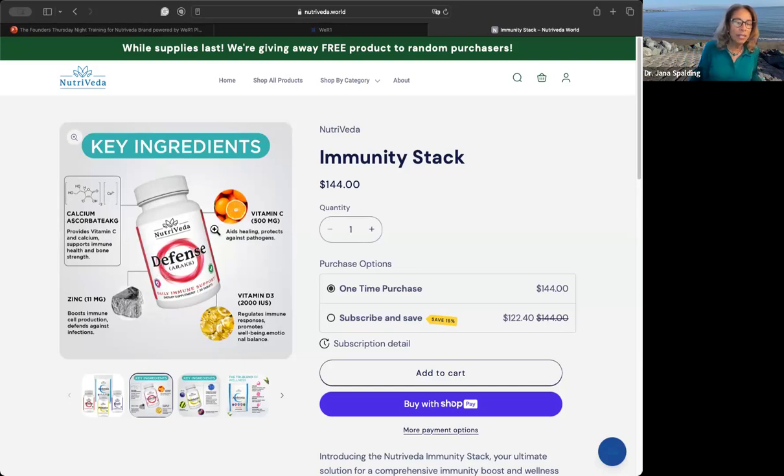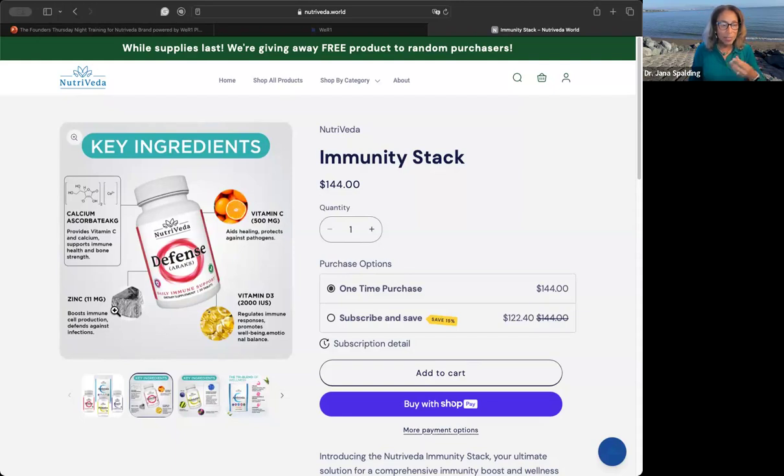What's in Defense? Vitamin C, vitamin D3, zinc, and calcium. Why do these things help our immune system? Oh my goodness, let me count the ways. Let's just talk about zinc for a minute. And please jump in, Kim, because you are our nutritional expert. I'm still learning this stuff. Zinc specifically protects our upper respiratory system and our throat. You may be familiar with zinc lozenges that people take when they have a cold. It does that by boosting the production of immune cells, especially in this area.